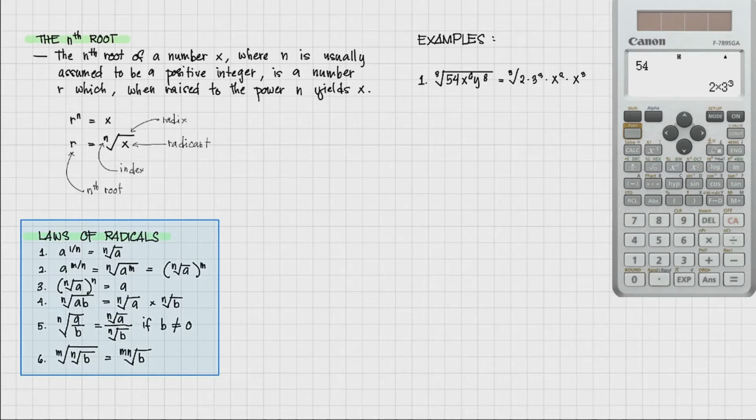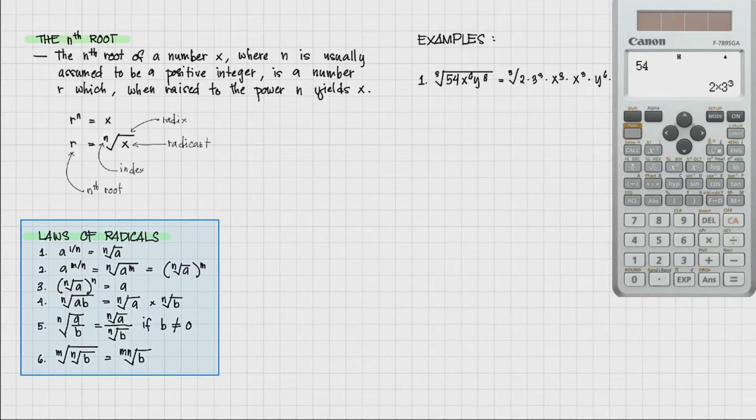Then what about y? So y is just 2 times, let's see, how are we going to simplify that? Could we bring it out, say, y times 2? We can. What about y times 6? Okay, we did something wrong here. This is supposed to be x raised to 3 times x raised to 3, because we're going to add them, right? So x is raised to 3 plus 3, and we'd get, again, x raised to 6.